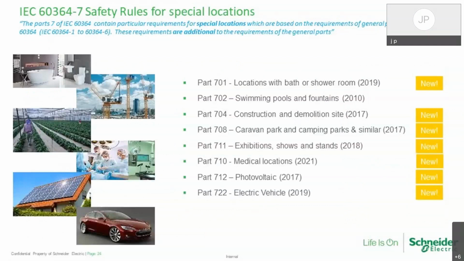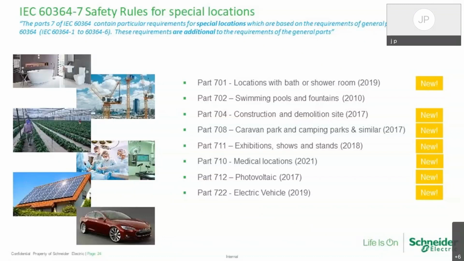We have also implemented some updates in chapter 7, so the safety rules for special locations. Once again, be careful because the part 7 are not standalone standards, but really standards that you have to use in conjunction with the other parts of 60364. So 1, 4, 5, 8, and 6.